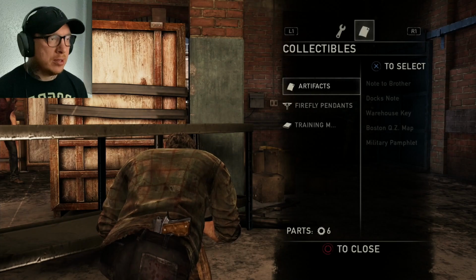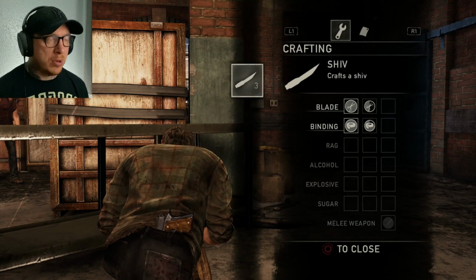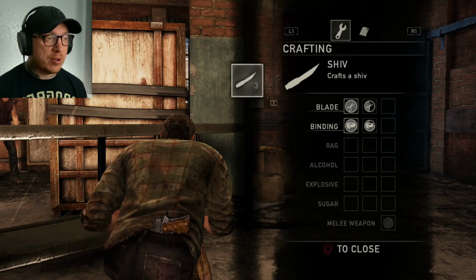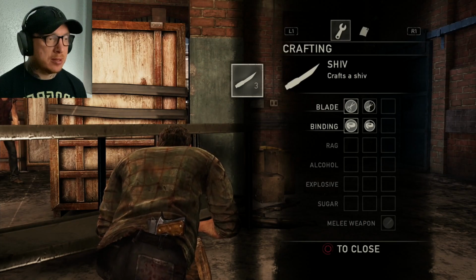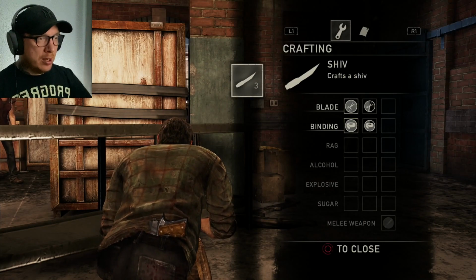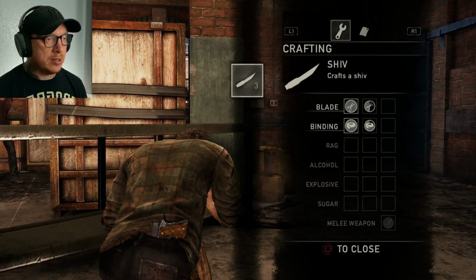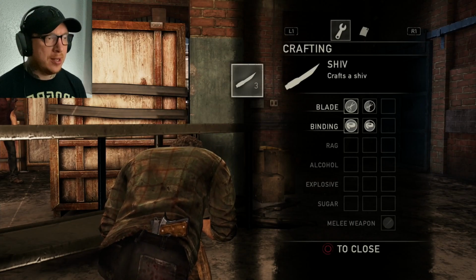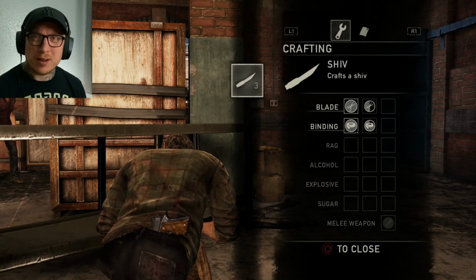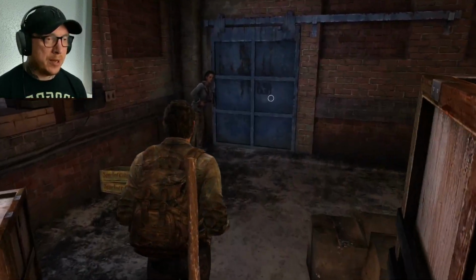Ooh. Crafting, collectibles, part 6. I still haven't figured out how all this system works yet. I can create shivs by the look of it now. Blades and bindings. Okay, so like with it being a pie chart and one being full on a blade and a binding and the other two being partials, is that like I can craft one but need a quarter and a half of the required contents to build the second one? I don't know, I've not had a crafting tutorial yet. I don't know, I'm figuring this out as we go, dudes, so, you know, bear with me.